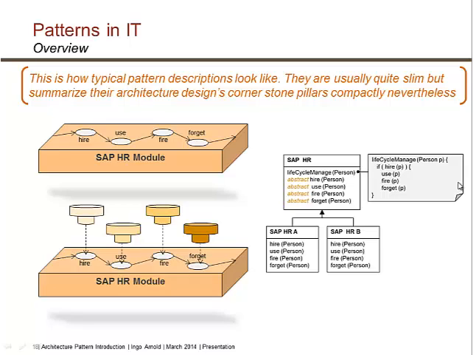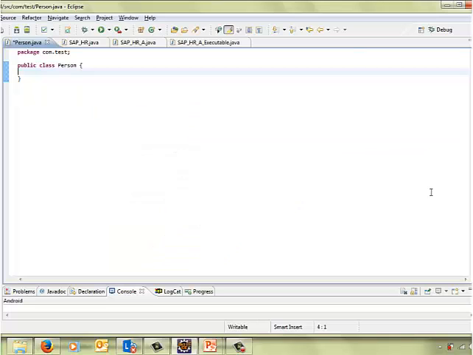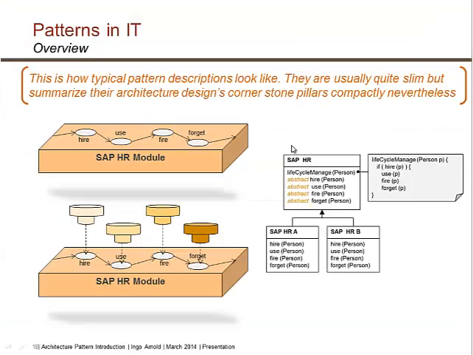Alright, so I have already set up myself over here. I have brought up Eclipse here in the background and also created stubs for the respective classes, as you can see: Person, SAP HR and so forth. So I've created the respective skeleton classes already, which correspond to the UML diagram over here.